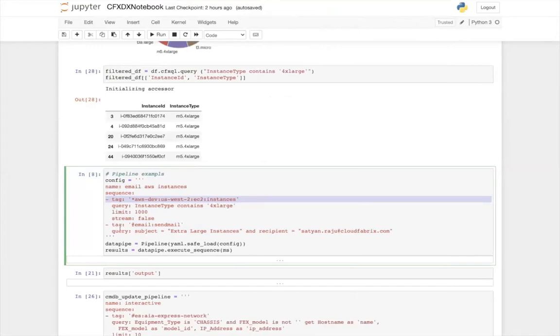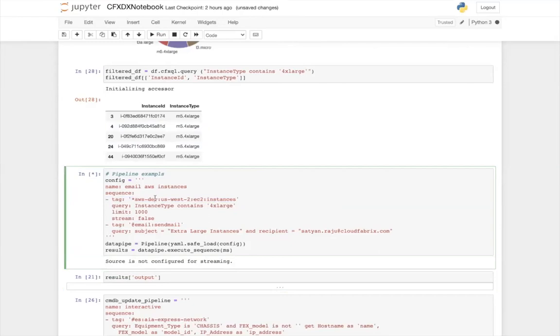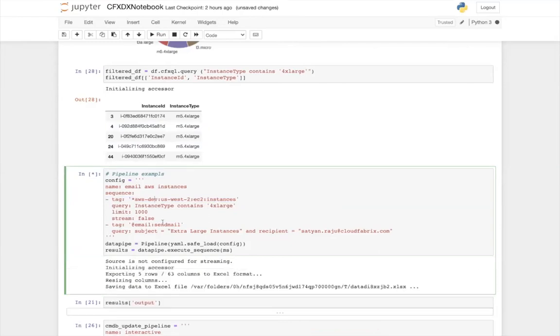So we made it very easy for people who want to do programming but really don't want to deal with a lot of this YAML. You can set up your pipelines in the command line and copy paste that pipeline information into your Python code. So if I just run this, it will have the same results that we have seen, right?